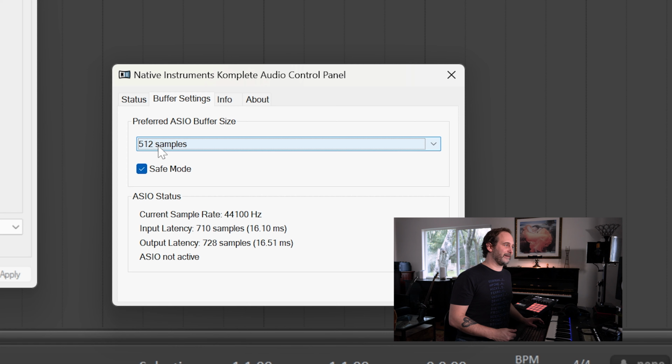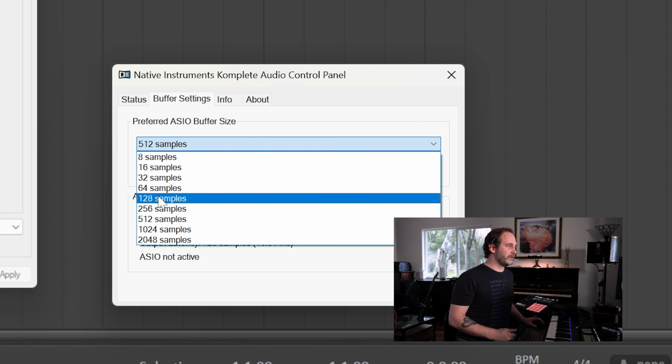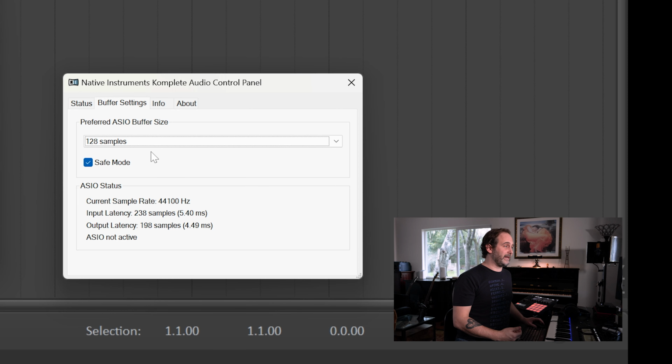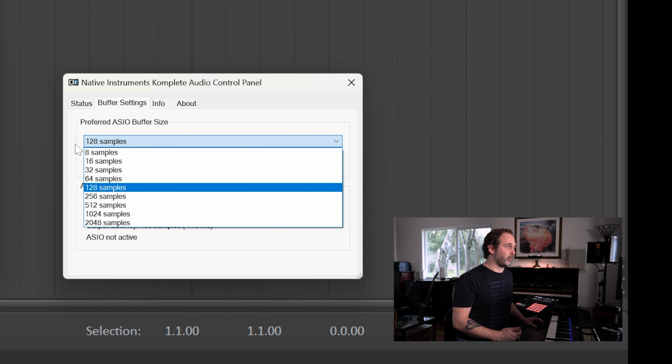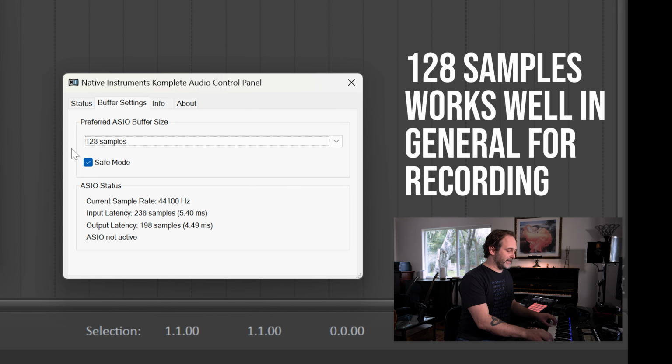So if you have too many things loaded and you have too low of a buffer size, you're going to start to hear this crackling, jittering kind of sound. That's definitely not what you want. You want everything to play back in real time so it's as fluid as possible. For input, as far as I'm concerned, 128 is great. It'll give you a nice fluid input as far as your keyboard control and as far as your output of your speakers or into your headphones, how quickly you'll be able to hear that.